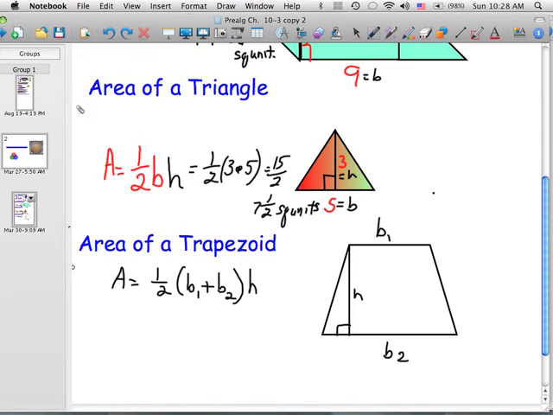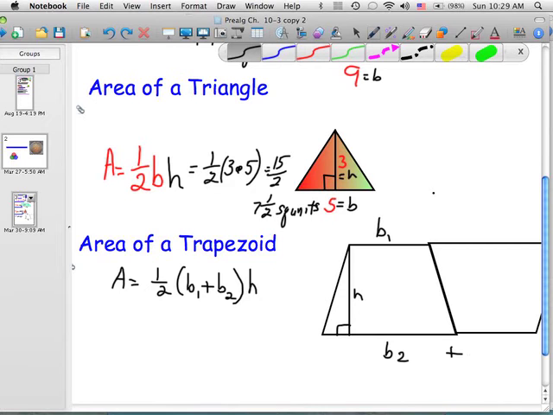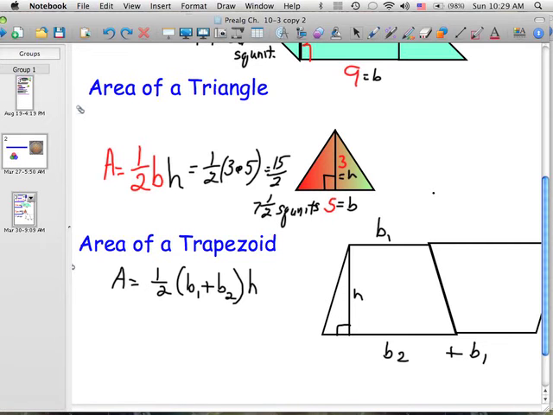And again, it looks very similar to that of a triangle's formula, except we got 2 bases here. So that must mean that the trapezoid, if I duplicate it and turn it, must make a parallelogram. And it does. And the height is the same, but the actual whole base of this new parallelogram is base 2 plus base 1. That's the whole length of the base, and that's where they get this.